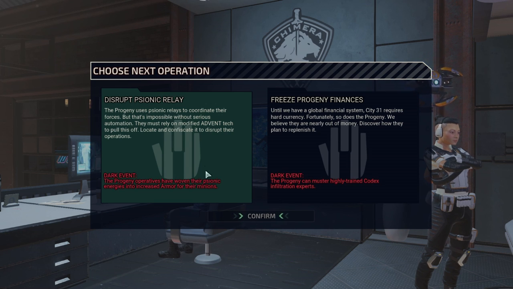The other one would be freeze their finances. Until we have a global financial system, City 31 requires hard currency. Fortunately, so does the progeny. We believe they're nearly out of money. Discover how they plan to replenish it. Yeah, I think I'd rather have the regular dudes having extra armor.